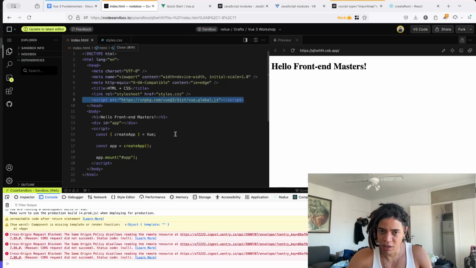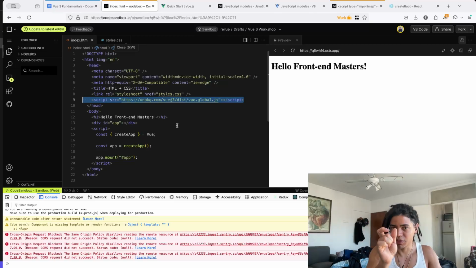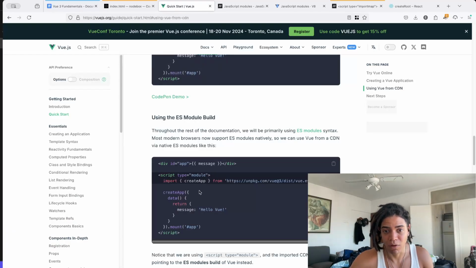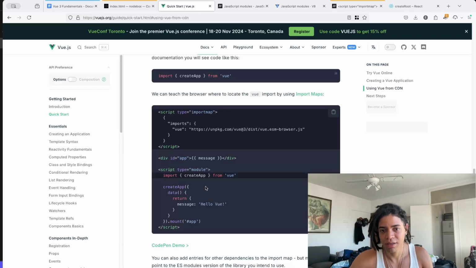But if we pass now an import map, we say, hey, script import map, and we pass now this JSON that we're gonna put, with this key value as the name of the import, followed by the URL, and then in our import below we actually indicate that as a module, that type module. This is also how we can actually use that.